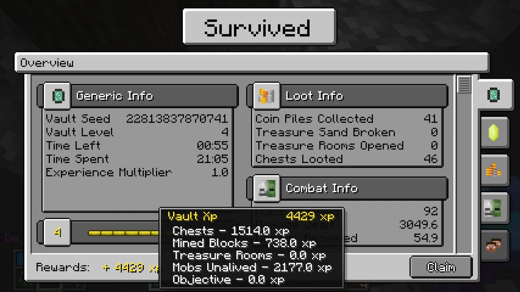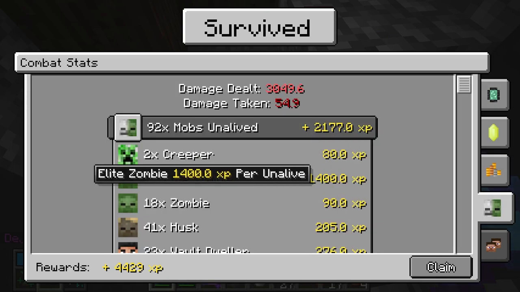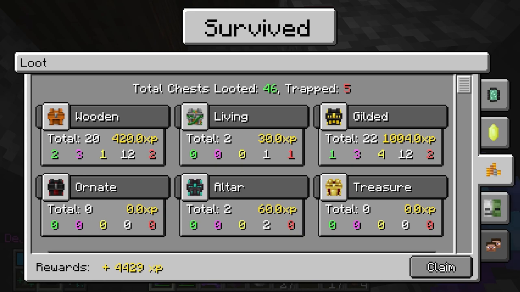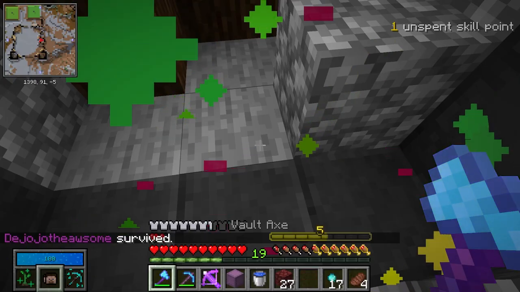Wow. Yep. Mobs unalived. I almost forgot the elite we did. Wow, good stuff. Wonder how many coin piles we broke. Wow, 5 trapped. That's pretty significant, actually. But a lot of gilded, look at that. More gilded than regular. Ooh, and even an Omega. And let's see, oh yeah, 41 coin piles for 410.